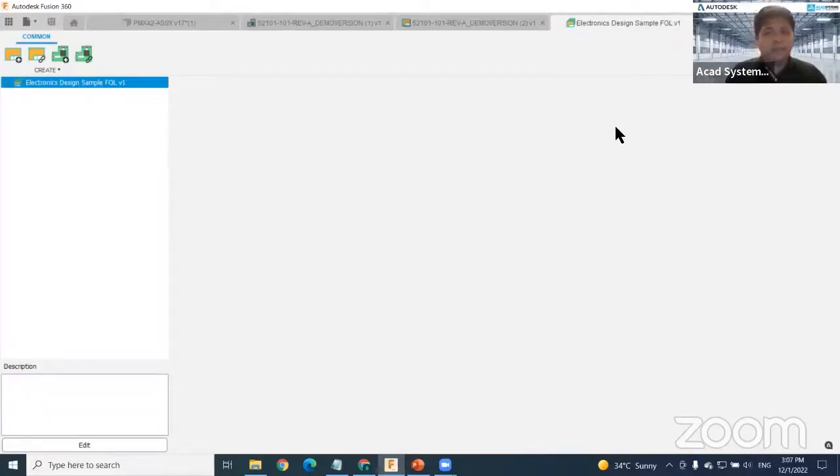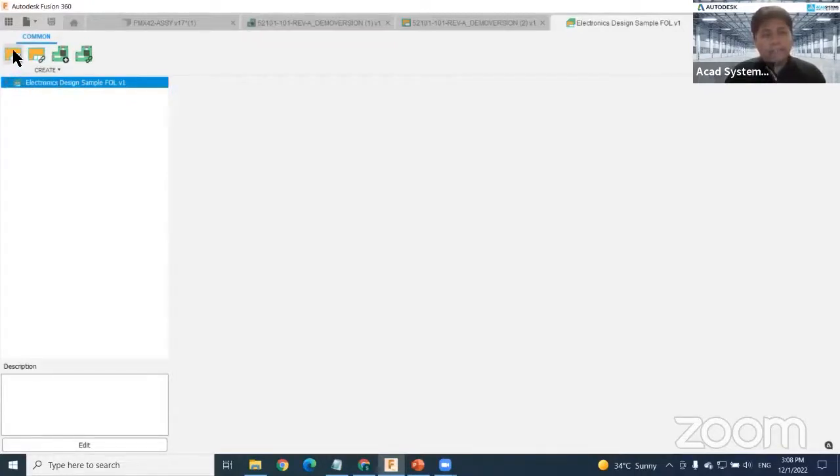V1 means the revision, the version. After this, if I create something and press save, it will change to V2. This means Fusion 360 also controls the data management for what you are doing. In case you want to recall the previous version, you can recall it and insert it back into Fusion 360. So let's start with a schematic.